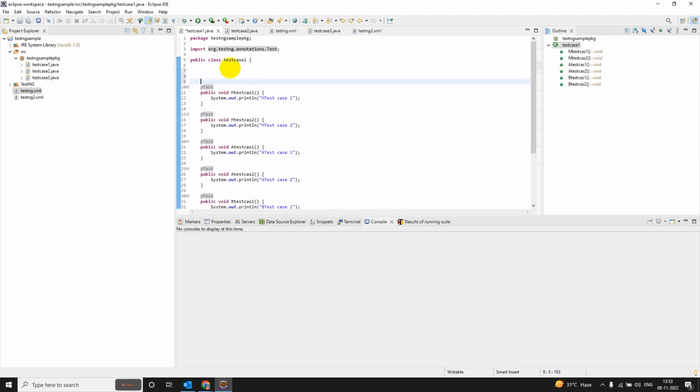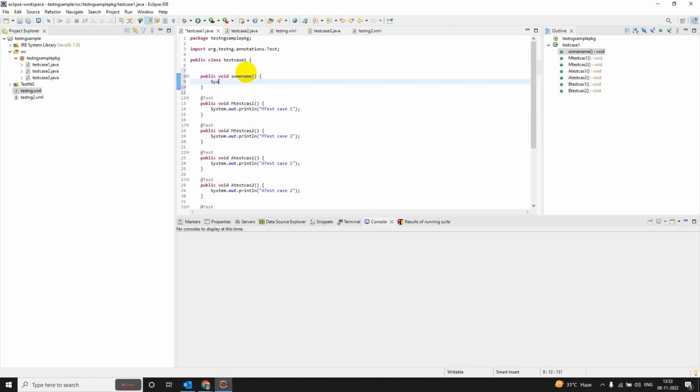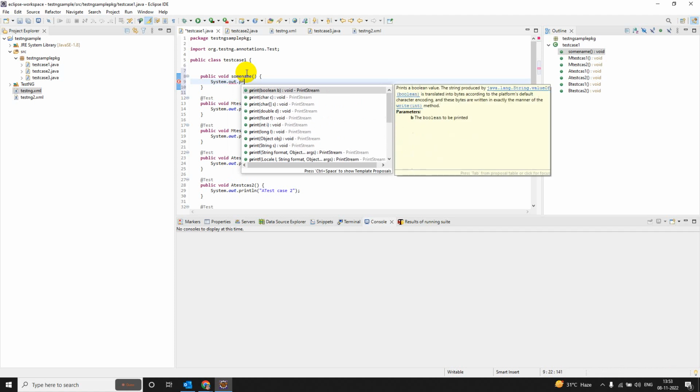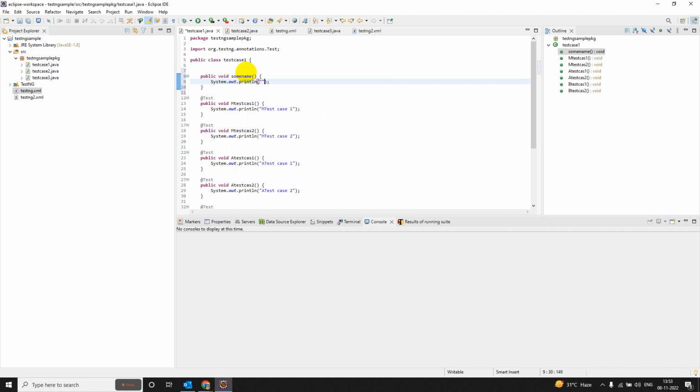So let's say I have some other methods, some public void some name, println some method some name. So instead of @Test I will keep it as @BeforeTest.